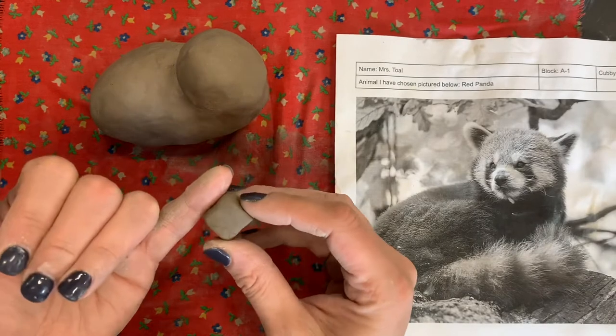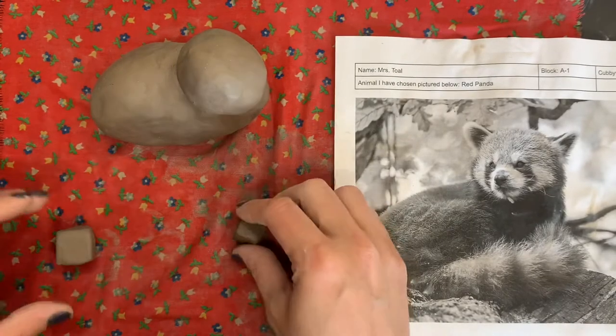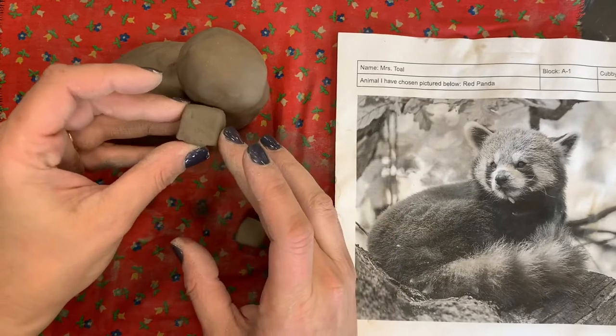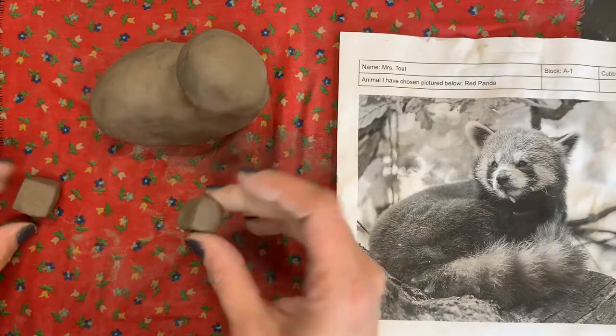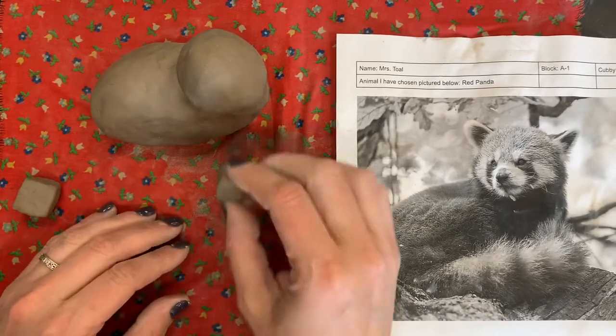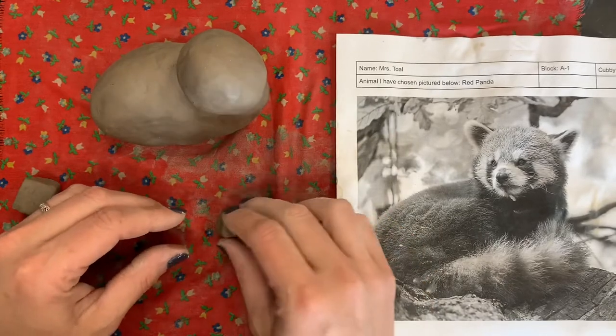If you're using a small cube, it's about pinky thick, you will not need to hollow it out. If you're using one of the medium or larger cubes, I'll show you how to make a tiny pinch pot that is going to be hollow. Let's start with the one that is not hollow — the one that's pinky thick — so it's thin enough that we don't need to carve a hole.